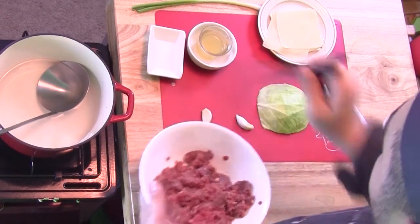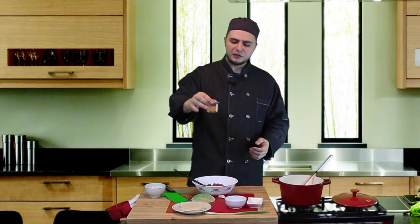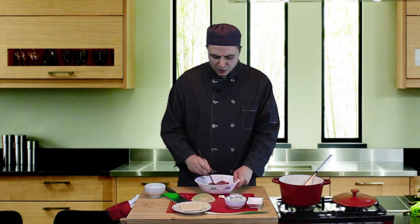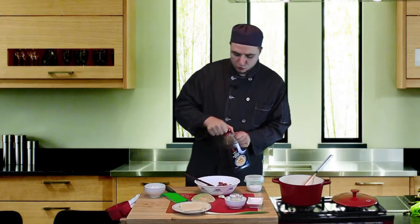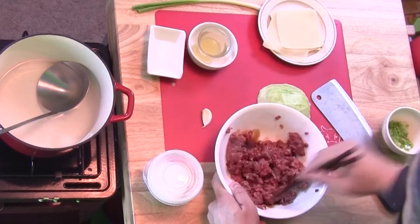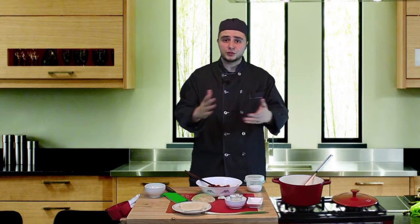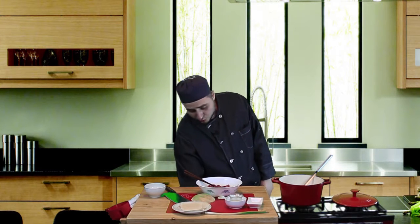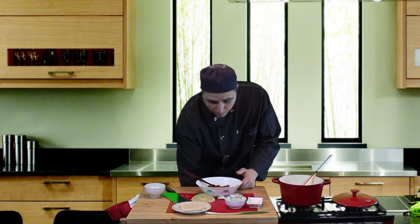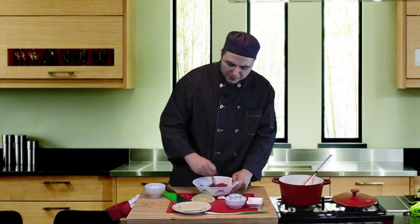Using the ground meat: every time we add herbs and spices to ground meat, you add a little bit of liquid — a little bit of water. I have a little bit of chicken stock from a previous episode, so we'll add a little bit and mix it. We want to add maybe a little bit of salt, some soy sauce — maybe one tablespoon — and mix it as well. Soy sauce is the substitute for salt every time you make any Asian or Chinese cuisine. We also add just a little bit of sesame oil.